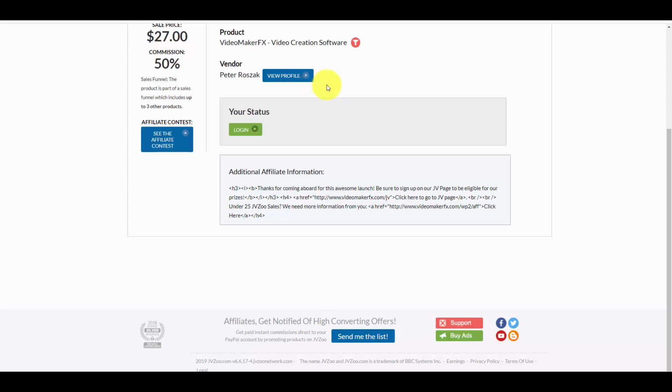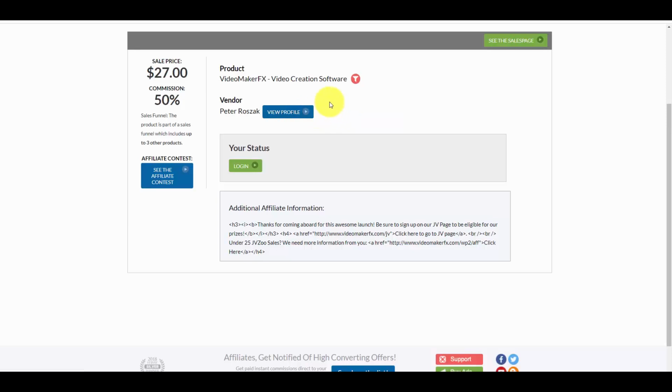And this can be a little bit of a stumbling block because most vendors prefer people with a proven list. And if you're beginning, you probably haven't got a proven list. So you're probably better starting off on ClickBank.